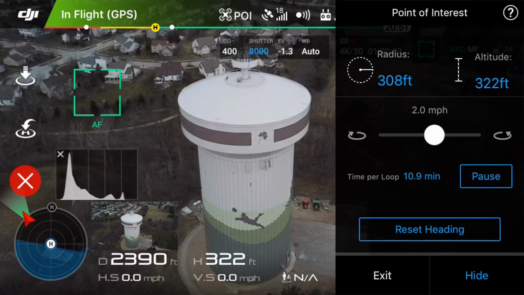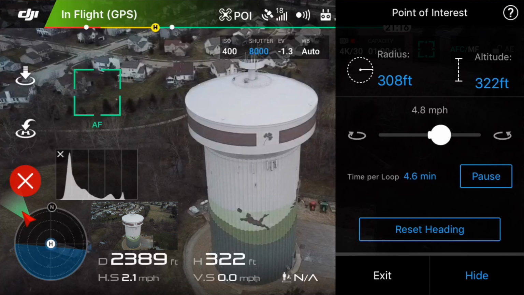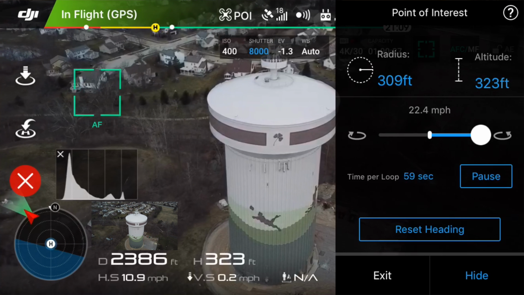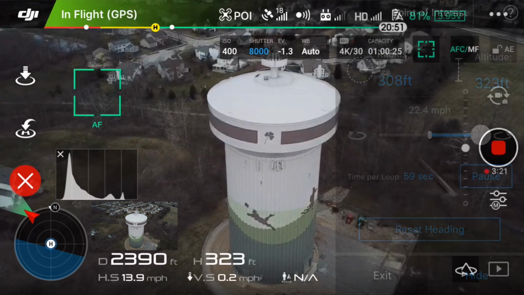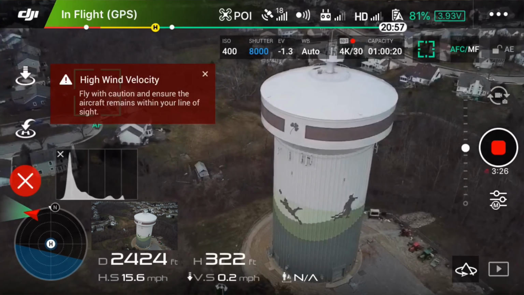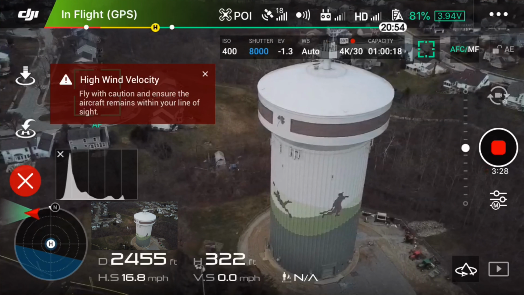As you can see, there is a mildly suburban neighborhood over there that really needs to have their space from my drone, so I'm going to try to keep my distance from them, and I can do that by keeping some good altitude as well. This is all over public property, so there's nothing to worry about there.